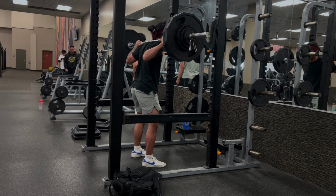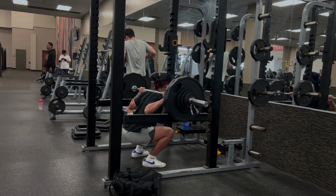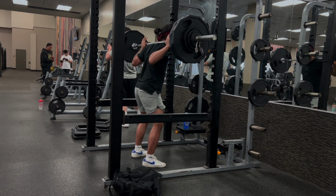Normal tempo on the way down, but when you're performing the concentric portion, you gotta explode up, move the weight as fast as possible. It'll probably not move as fast just because it's gonna be a lot of weight, but the intent behind the lift is what matters.